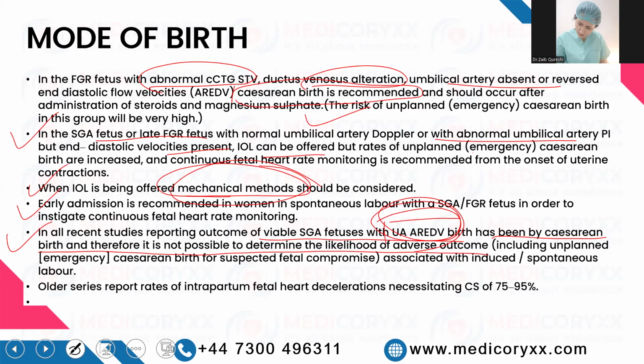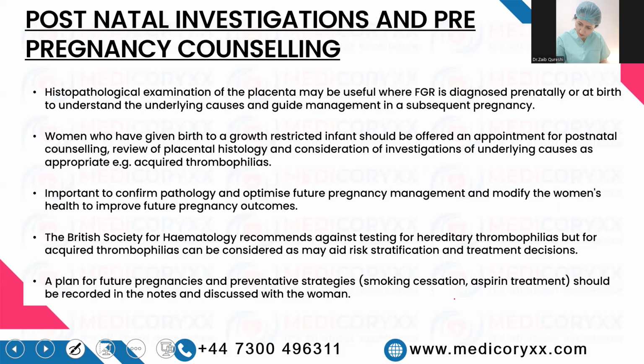The older series report shows intrapartum fetal heart rate deceleration. Postnatal investigation and counseling is important. We can send the placenta for histopathological examination if there is any recurrence of FGR or SGA, or if FGR was diagnosed prenatally or at birth, to understand the underlying causes and guide the management. Women who have given birth to a growth-restricted infant should be offered an appointment for postnatal counseling. Very important, to confirm the pathology, optimize future pregnancy management and modify any risk factor.